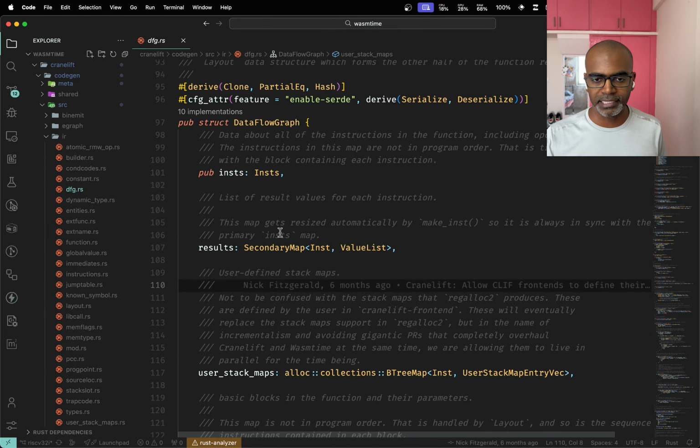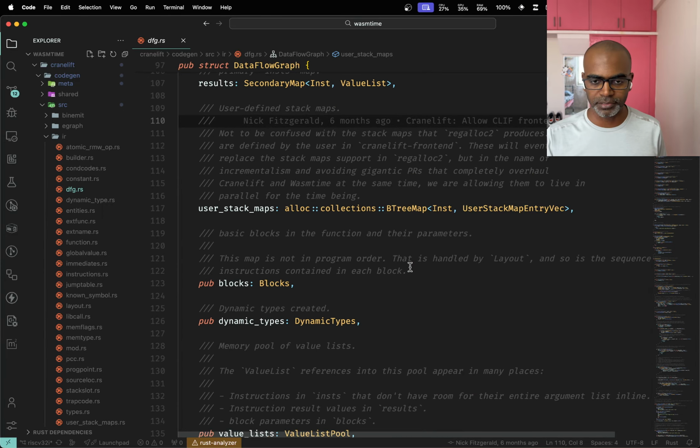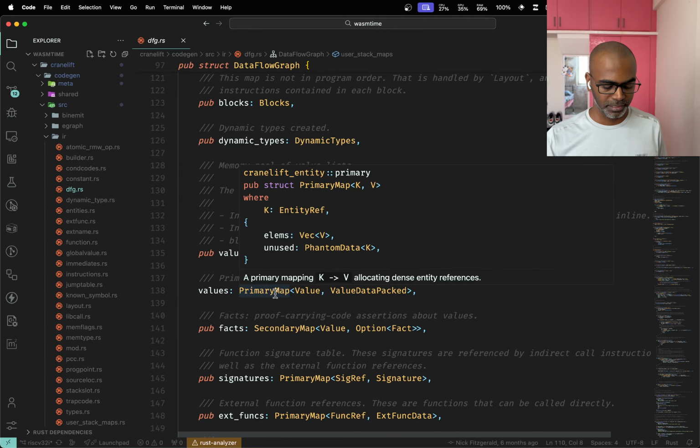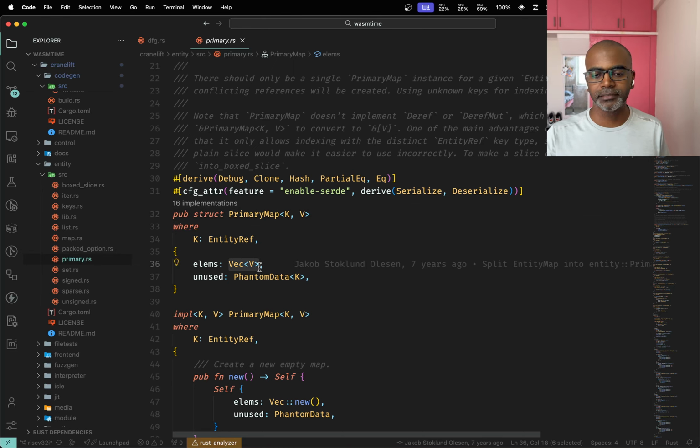But here you see some things like a secondary map, B-tree maps, something that is standard. But then you see what's called a primary map, right? So let me just quickly jump into its implementation. The first thing that you should see is it's basically a vector. It's just a wrapper around the Vec type and not much.